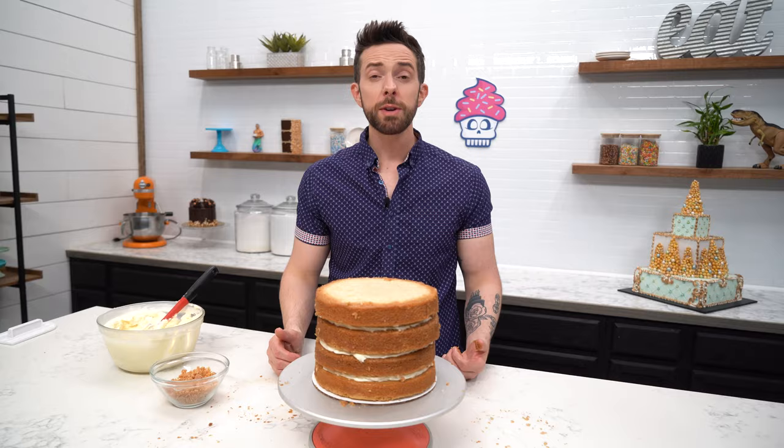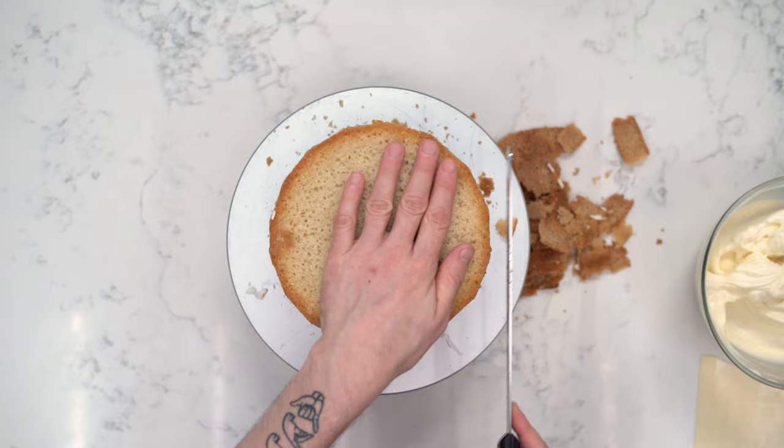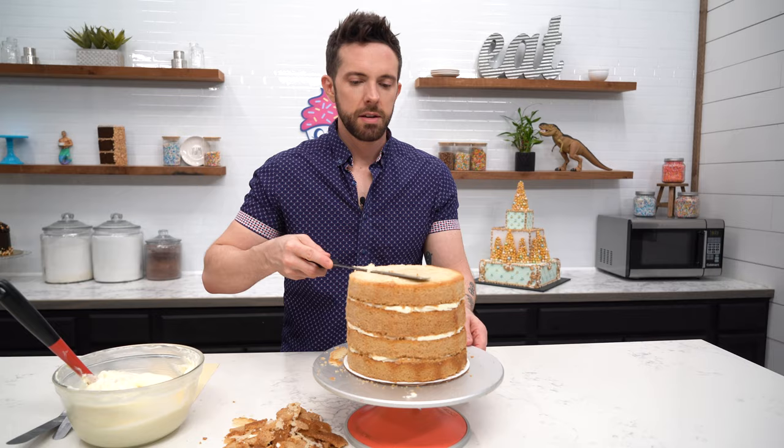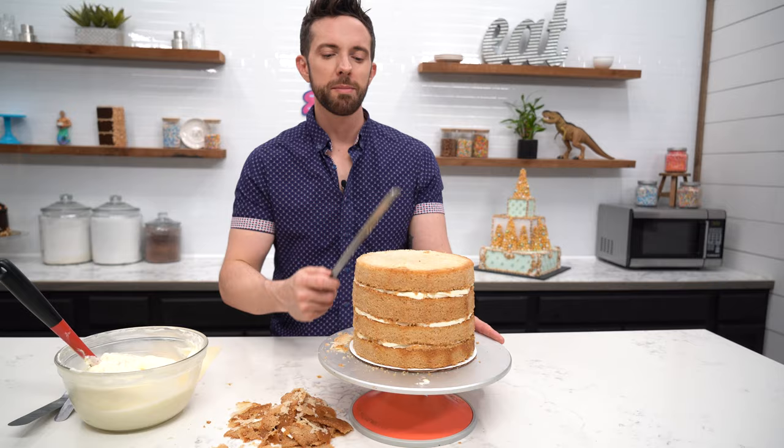First trip to the cooler, get it completely cold, then I'm gonna turn the sides, crumb coat, and then final coat. Get her ready for fondant. So I'm actually going to carve this cake just a bit. A lot of Kerry's cakes were very soft over the edges, so I'm just gonna take the rough edge off of this.